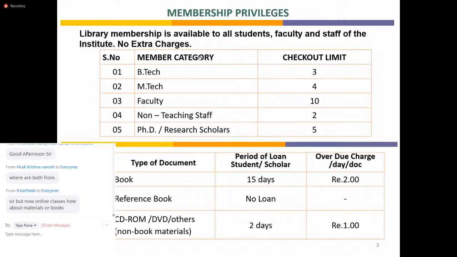And this is the process, or these are the limits on books checkout. For example, for BTech students, that is you guys, it is currently 3 books per student, and you can keep any book for 15 days without any fines. So after 15 days, there will be a small fine, and then it will increase as a function of number of days. Okay. And there are also reference books which cannot be taken outside the library. They cannot be checked out. You can always use them in the library because they are required for all the students. And they're usually very expensive, so we do not want to buy too many copies, and you cannot take them outside. Okay. And similar rules are there for the other materials.